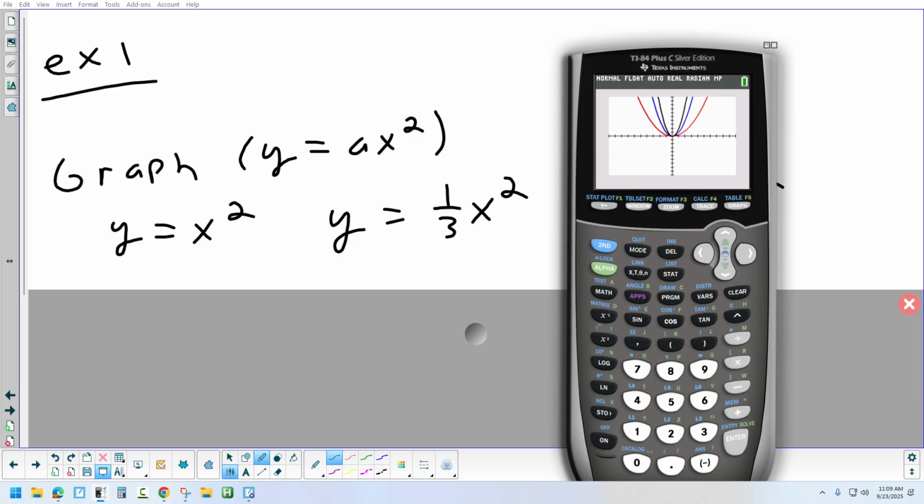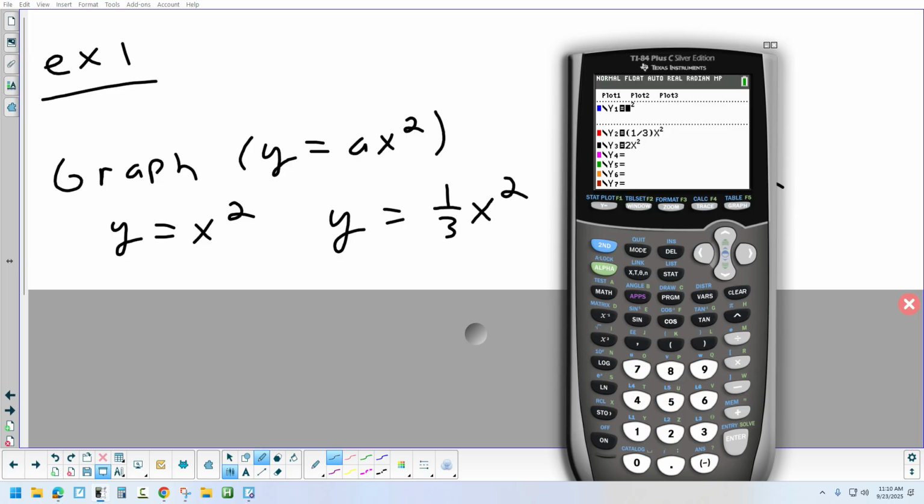What happened with the red one is, imagine it's glued down right there, and you start to push down on the sides of it, straight down. If you did that, it would widen out, just like if you had a ball of clay and you push down on it, it starts to widen out. So these graphs are either getting stretched taller or compressed.